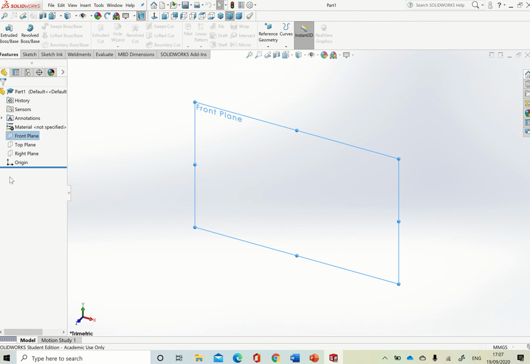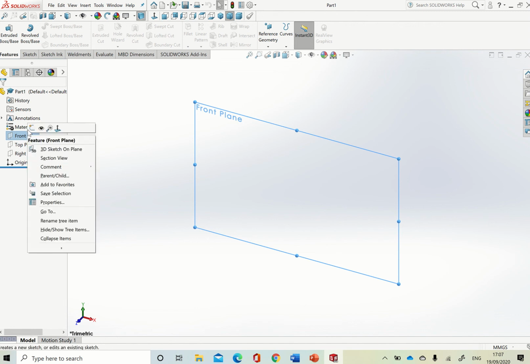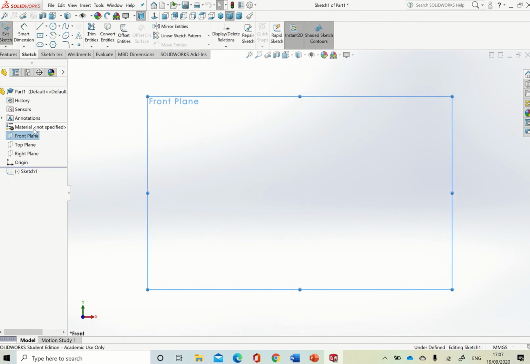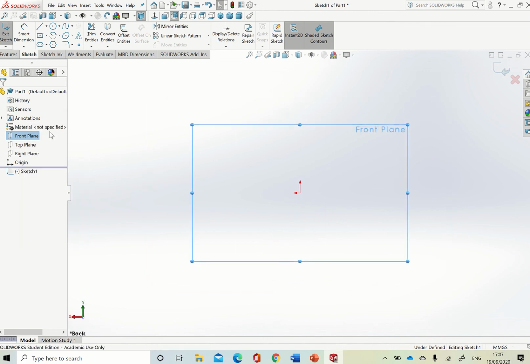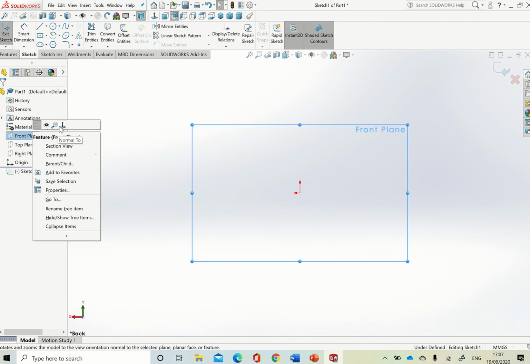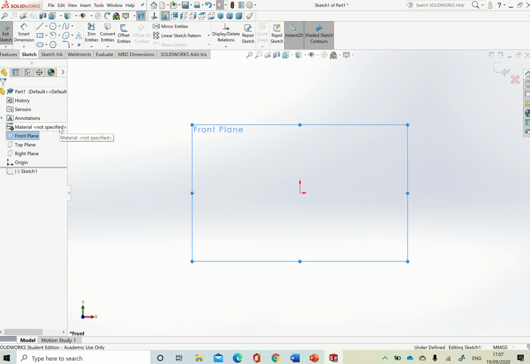So I right click on this here on the front plane, and I'm getting all these options up. So we don't have to focus on any of these, just hover over them, and I found sketch, okay? Now you'll notice the front plane has come up into view, and also I'm looking at it straight on. So if you ever start a sketch and the front plane is at an angle from you, what you need to do is right click, and normal to will bring it up so that it's looking straight on, okay?